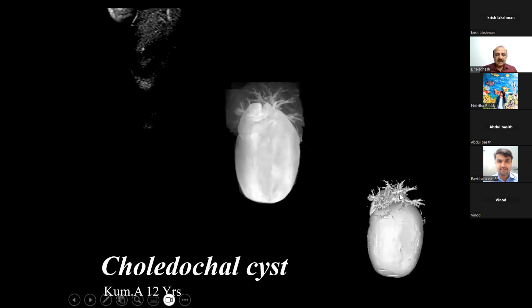Again, this is a 3D. This is a volume rendered technique. It gives you like a 3D image with a surface. We shade it differently and it gives you as if it is very natural, real, as if you have opened it. But again, it does not tell you what is happening inside. This is just a small software technique, which we call a volume rendered image.